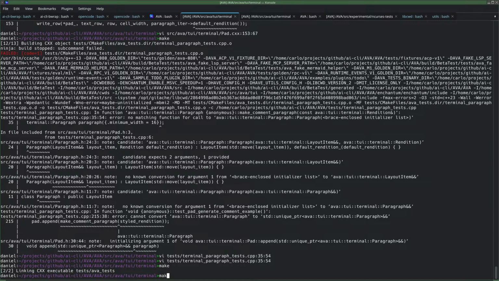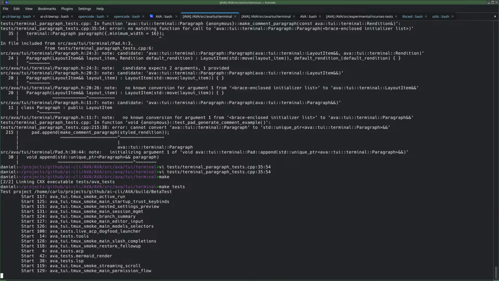It compiles. Well, time to run the test suite, I think.